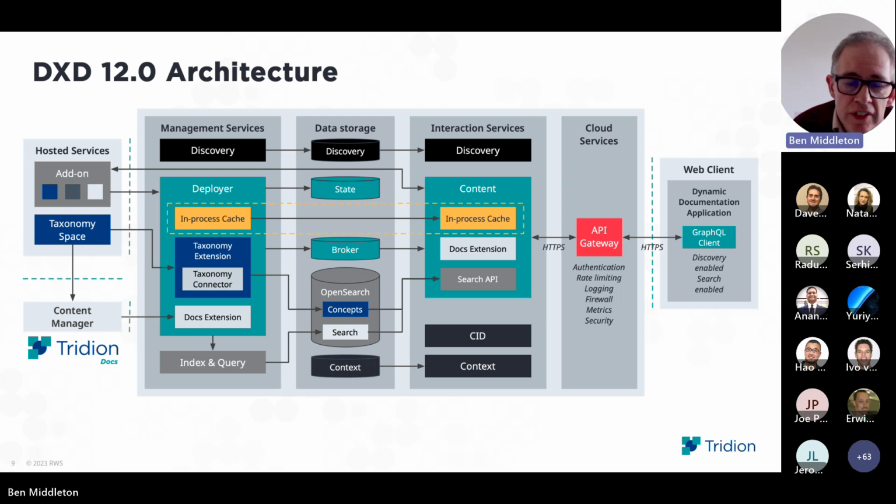The one thing worth noting on this diagram that we added, and this came in our own cloud services, was this component called the API gateway. Now, the reason this was important is because if you have headless APIs, such as our content API, you don't particularly want the internet having direct access to it, because it opens up a range of security and denial of service challenges and those kind of things.